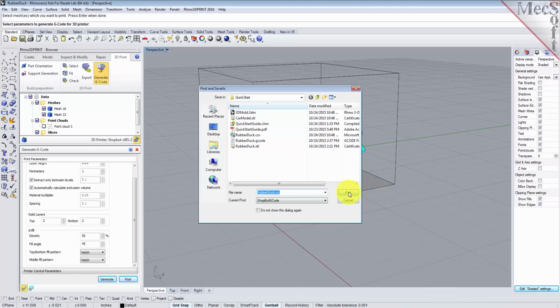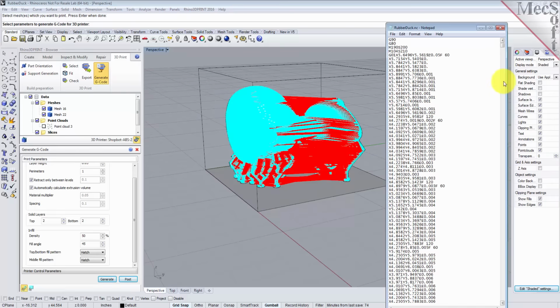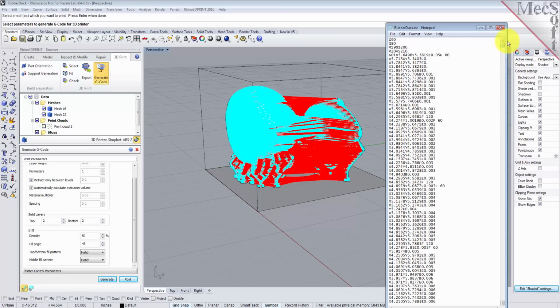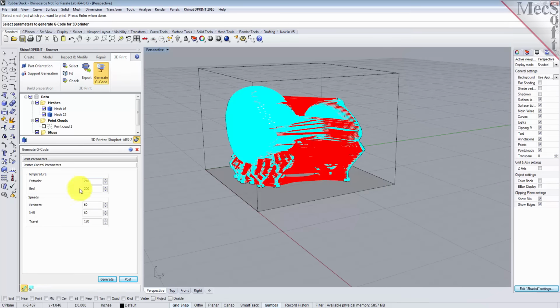It'll calculate the post file and display it in Notepad. And what you see here, this is a Gcode file. And what we have at the top is codes to turn the printer on, zero out the X, Y, Z axes. This sets your temperatures. If you look down here on your printer control parameters, you'll see that you have temperature specifications for the extruder. We have it set to 210.